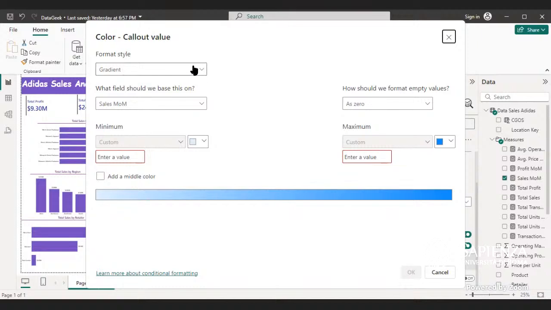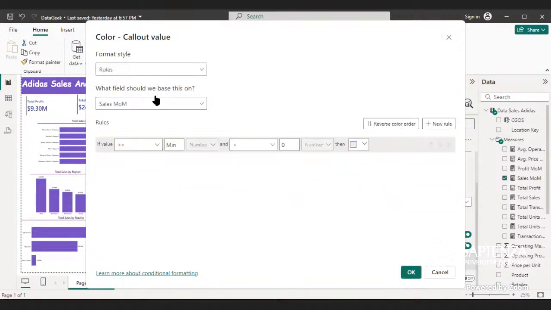Come to this format style, then pick rules. Then you say if value is greater than or equal to minimum, then add another new rule. If it is greater than 0, then less than 1.